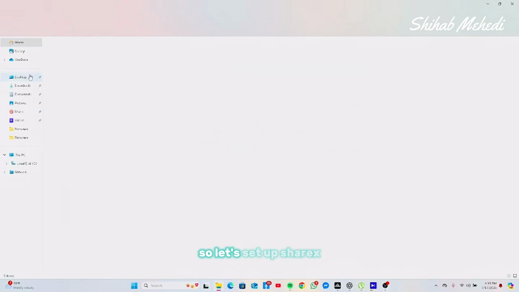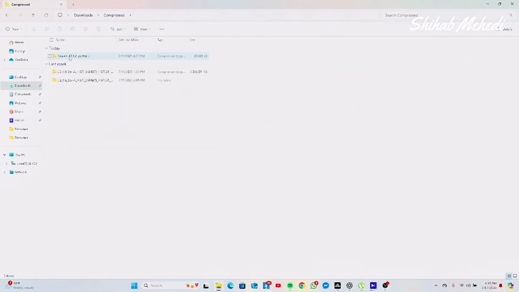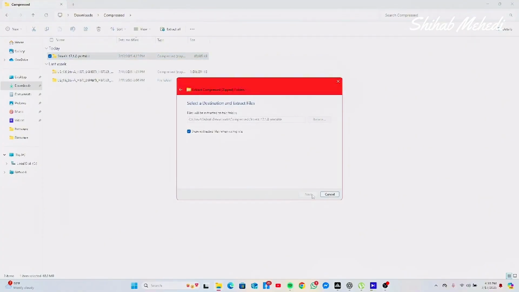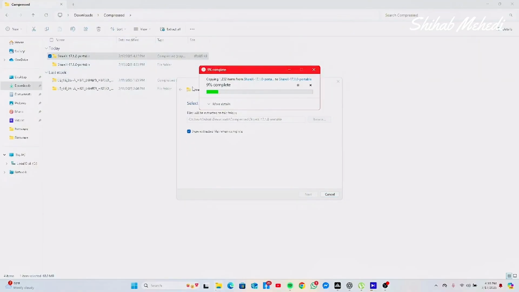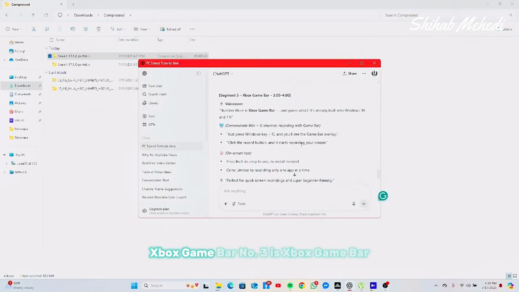So let's set up ShareX. While it's being extracted, let's go for the third option, and that is Xbox Game Bar.